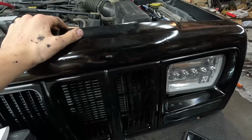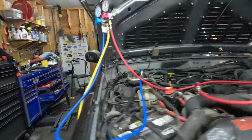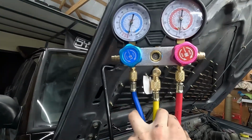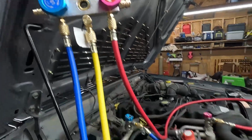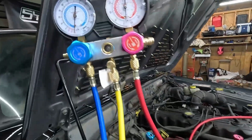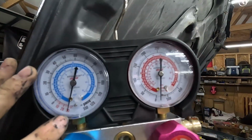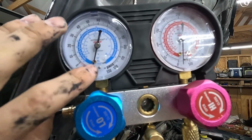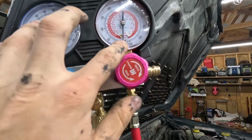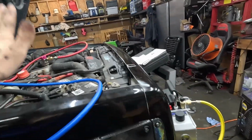And so right now what I'm doing is I bought this manifold to hook up to the high and low side of the AC compressor. And I also bought this vacuum. And so I'm pulling, I don't know if you guys can see, that's 0 PSI. And that is like mercury something. Basically that's the vacuum it's pulling. It's got a pretty good vacuum pulled on both sides. I'm gonna let this vacuum run for about 15 more minutes.